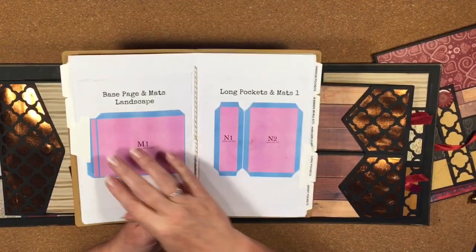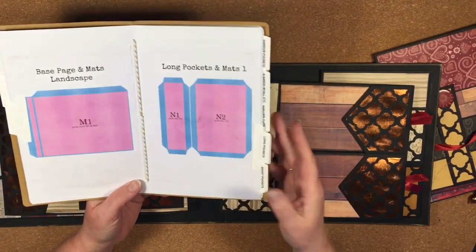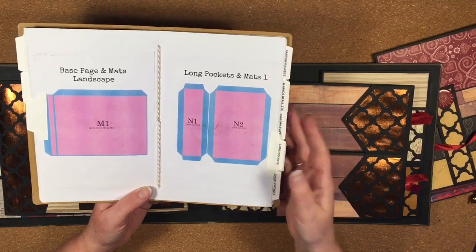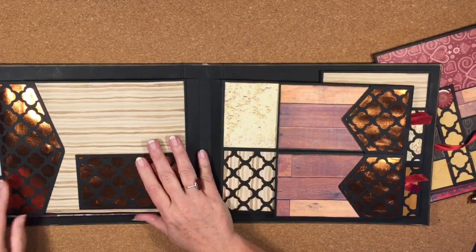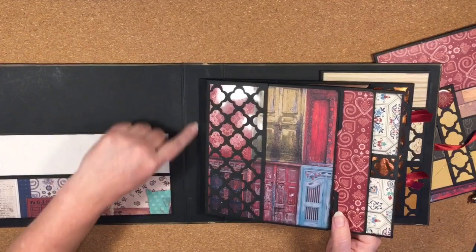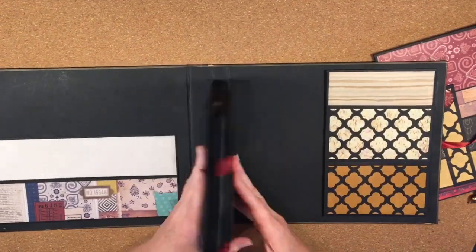They're exactly the same. I've just included them on both, just so it's easier for you to get to them if you've got one particular file open, and then you can just cut all the mats for both the pages and the spine. So I'm going to probably put one here. Why is this not laying flat? I've got something buckled up there.